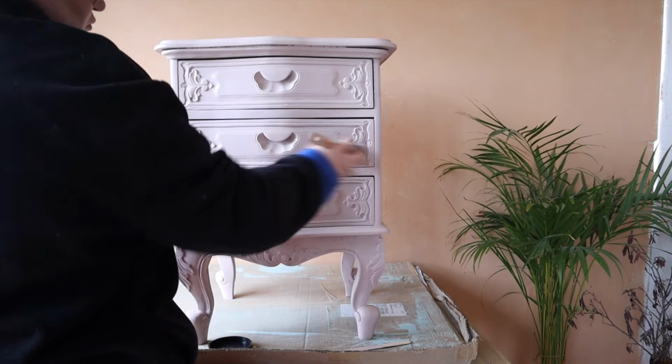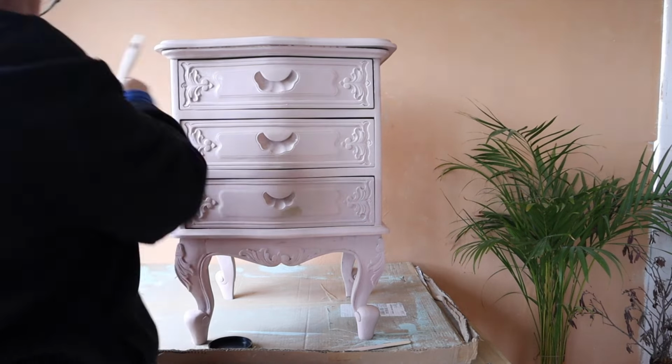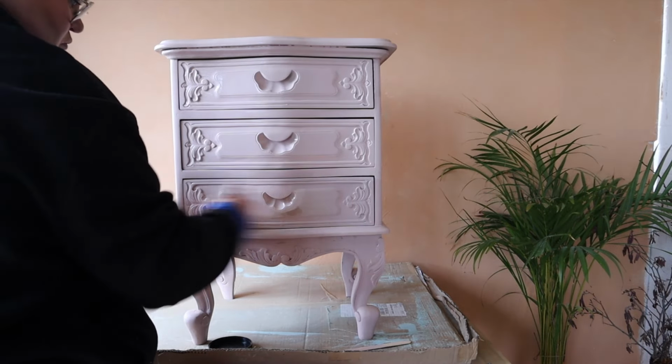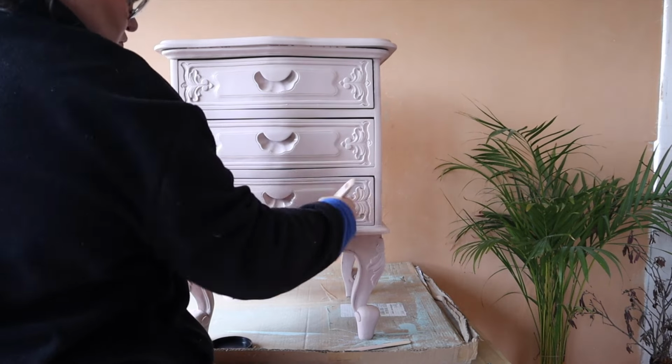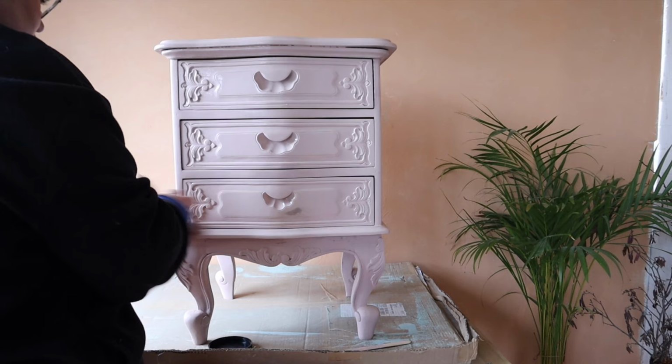Silk has a built-in top coat, which is one of the reasons that I chose it for this particular look, because I'm going to add some layers of terra clay paint in a short while, which you'll see. But by using silk as a base, it means that that colour is just not going to budge.